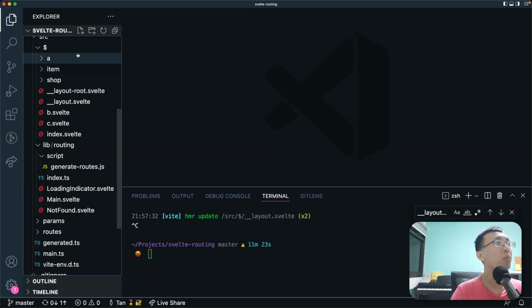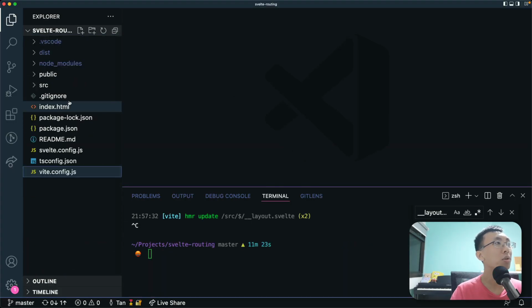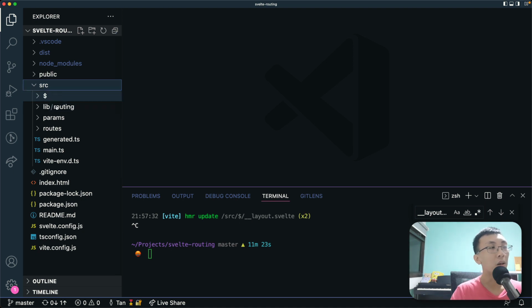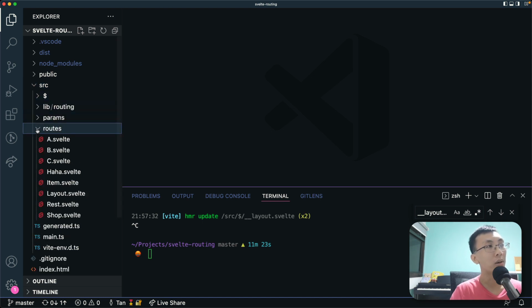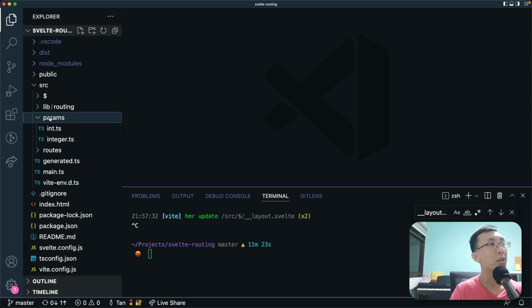Now follow along. So over here, let's collapse our folder structure. We've done all our programming in this lib routing folder. And in this $ folder is where we have our file-based routing. Routes is where we had our previous components when we were developing our client-side routing library. Params is the params function that we can use to validate and match, test the parameter values.